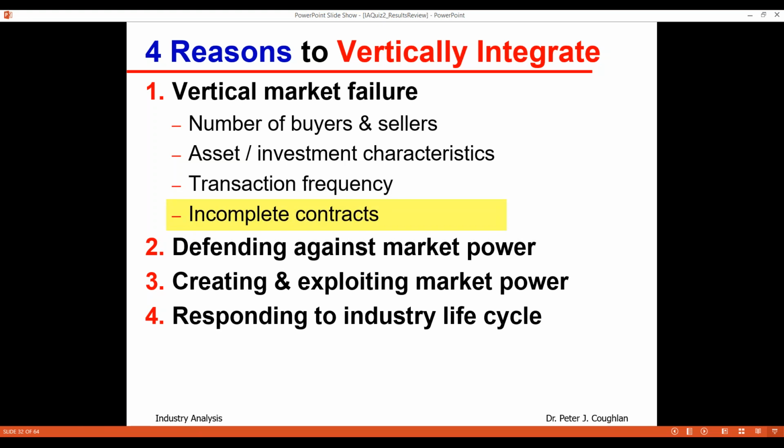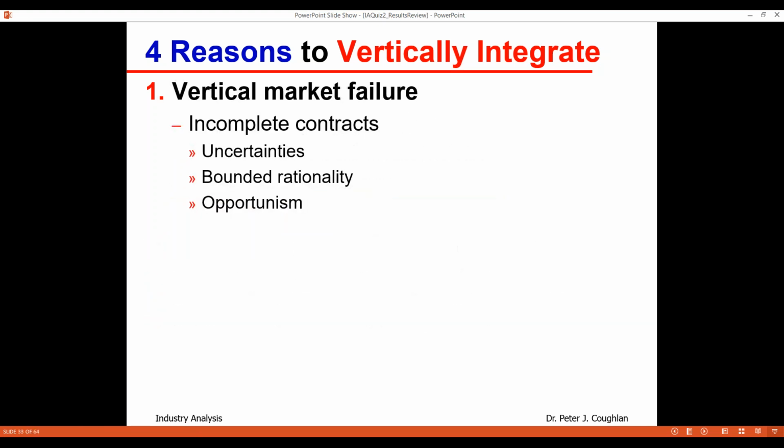What that means is that you cannot write a contract for all possibilities, right? And so the idea being that there's certain uncertainties, that you don't know what's going to happen. There's uncertainties about what might happen, so you can't write contracts for all possibilities because you can't even forecast all possibilities, right? You also have bounded rationality, right? This idea that you can't possibly conceive of all the complexities of the universe. And lastly, opportunism, right? The idea that you might be taken advantage of, that one side of the transaction might take advantage of the other side, depending upon what happens, right?